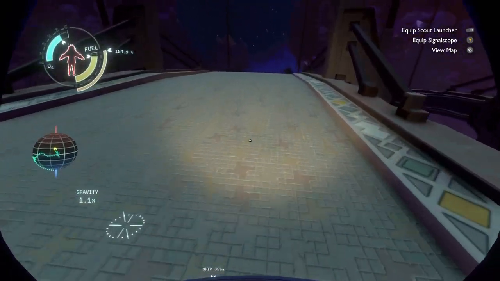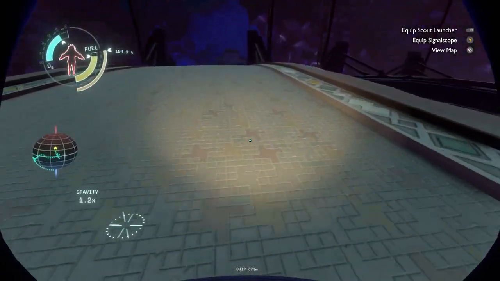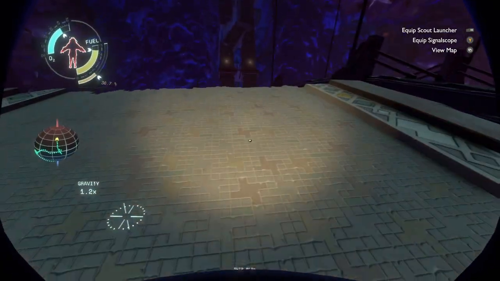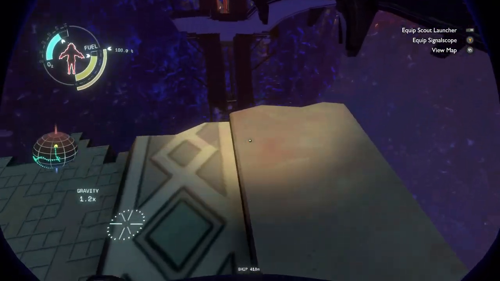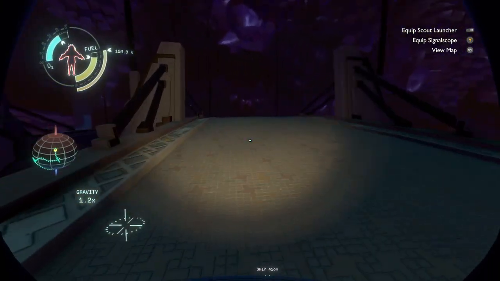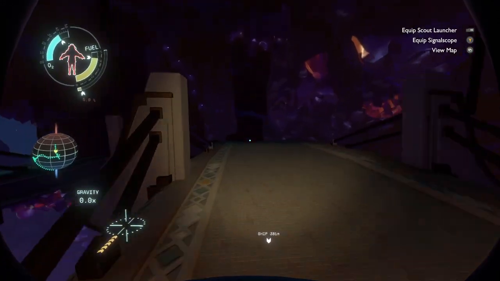I don't like the looks of that. I'll bet I'll get crushed if I'm down here. I don't need none of that. So let's try and motor through here. There's no bridge here. Okay, left side is not good. Left side of bridge is bad, very bad indeed.